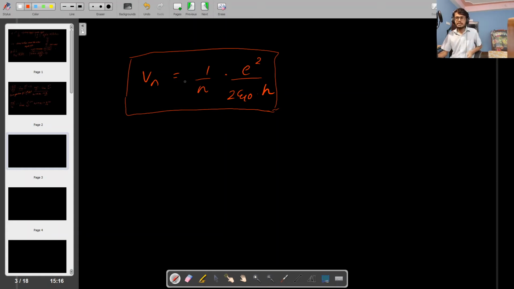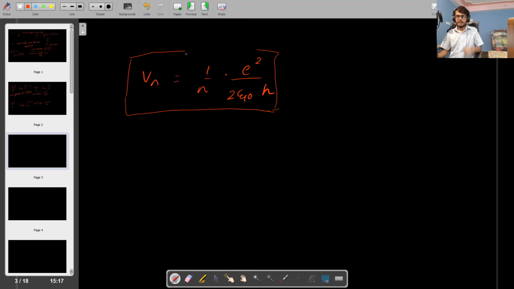For the time being we are omitting the negative sign here. This negative sign doesn't put any value to the thing. It just gives you an idea about the direction of the force, right? It just tells you that the force is attractive, because it's between an electron and the proton. To signify that, we have a negative sign, but for the time being, let's forget about this negative sign.